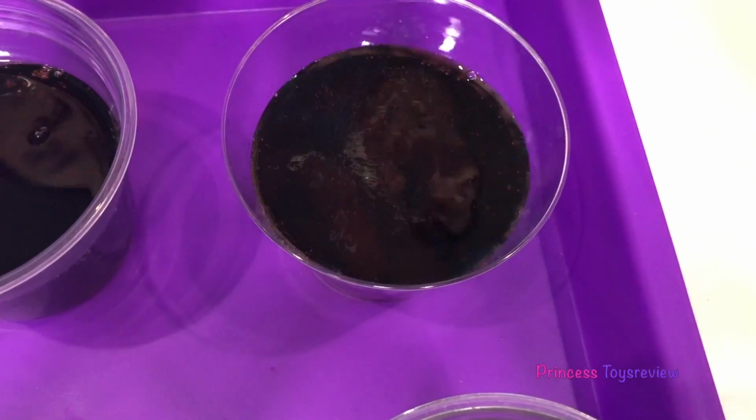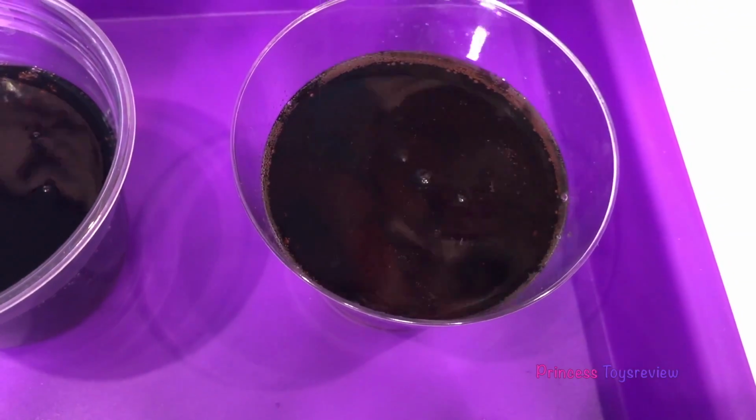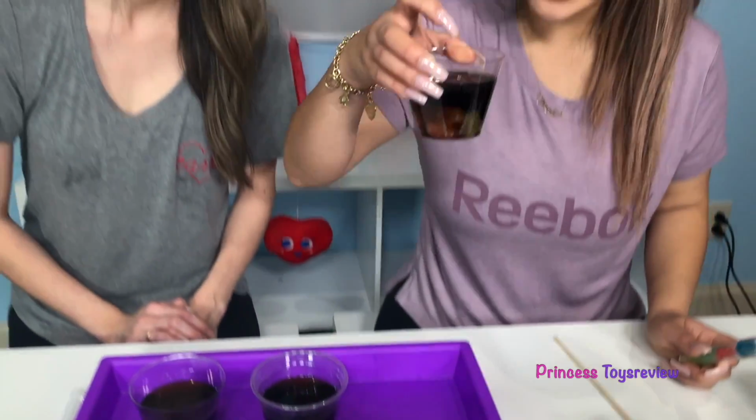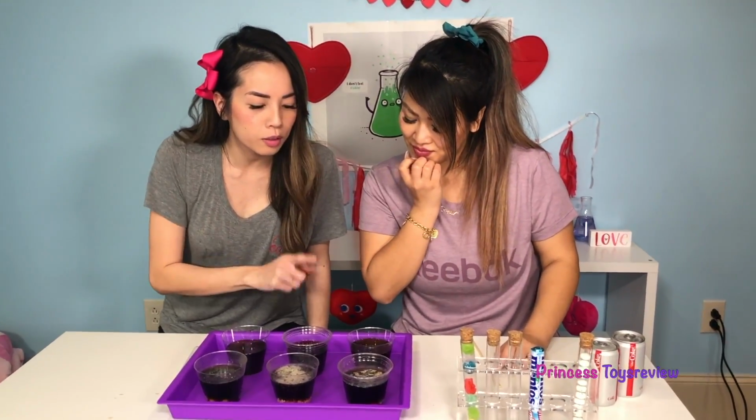Anything? A little fizz. No? Oh, that's it. I guess now I can eat these later. They're gonna be gummies soaked in Diet Coke. I think there are actually flavored Coke gummies. Ooh, I'm excited to try. We just made our own. Alright, so that one is definitely the least.